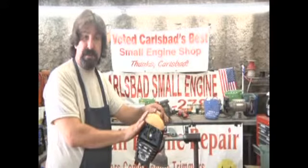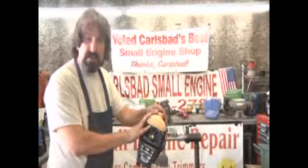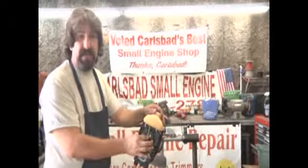So put all the fuel lines back in place and put it back together the same way that you took it apart. If you run into any problems, bring the whole trimmer and the equipment down to Carlsbad Small Engine. We'll be happy to help you.